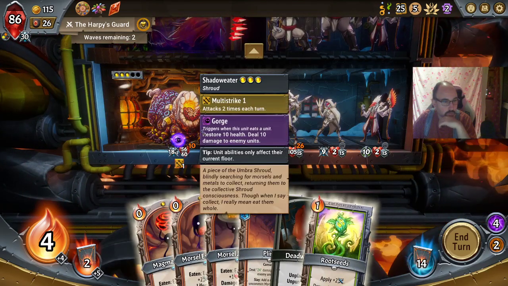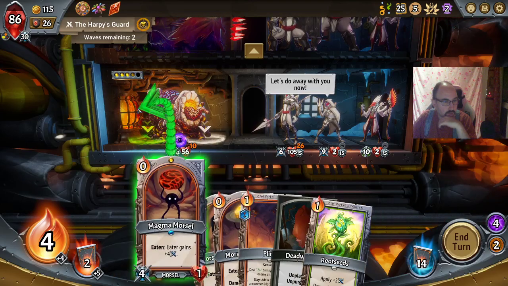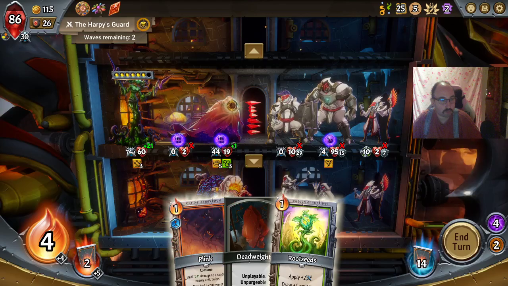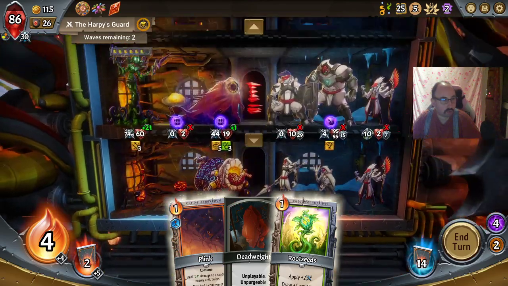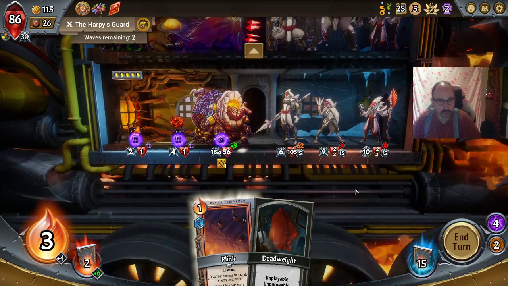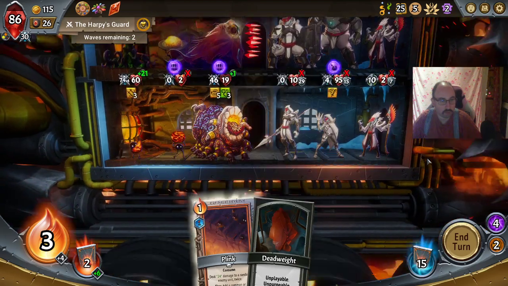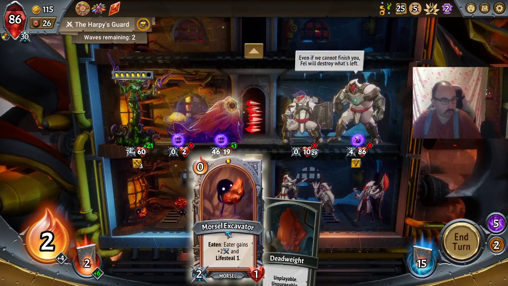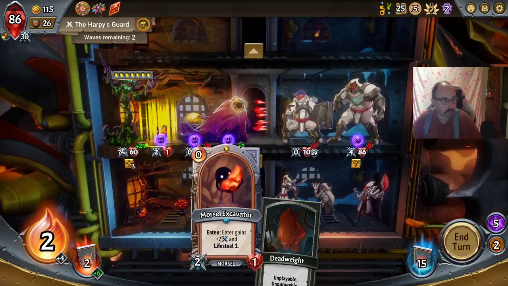Two morsels on the bottom floor would be nice. Let's make it magma and excavator. Ah, yeah. Well, that doesn't really matter because we couldn't prevent that. This guy's healthy. Let's play it here. Oh well.